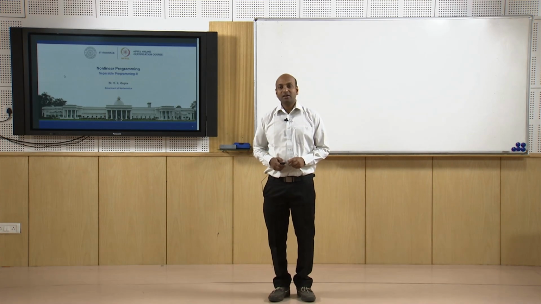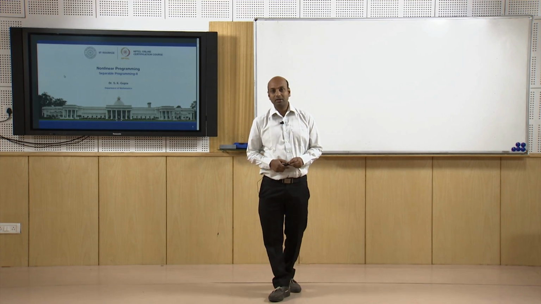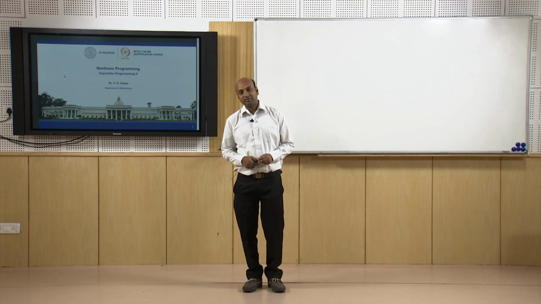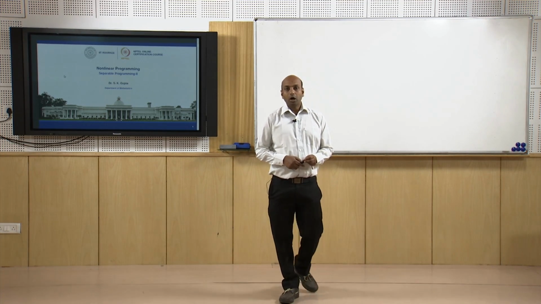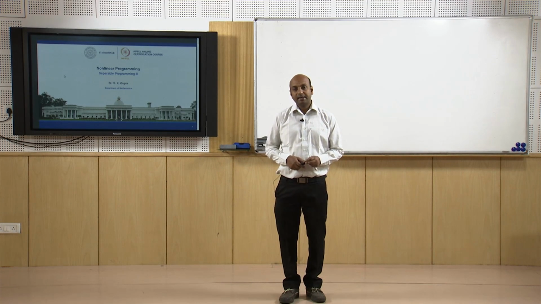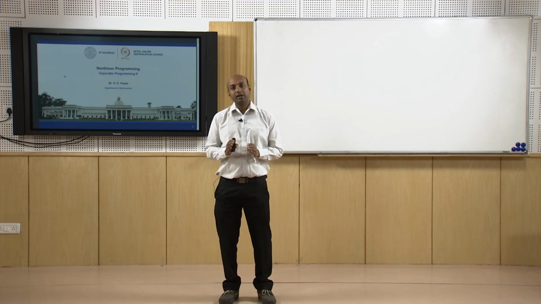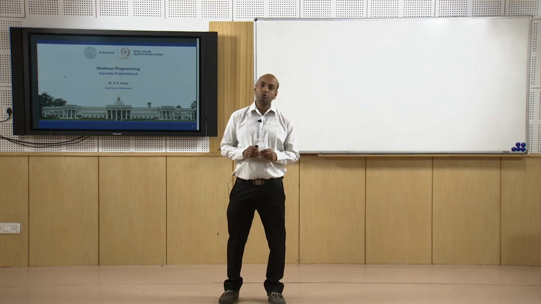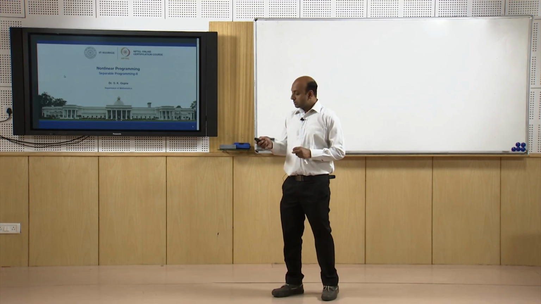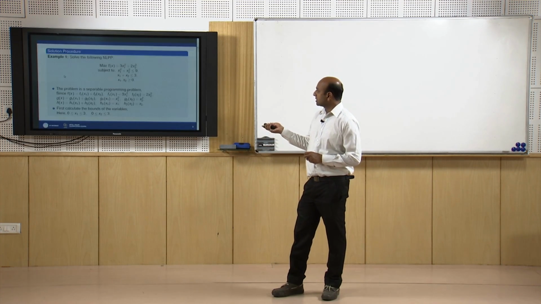In the last lecture we have seen what separable programming problems are. I told you that if the objective function as well as all constraints are separable, then we say that the problem is a separable programming problem. Also, we have seen in the last class that if a function of one variable is given to you, how we can find the linear approximation of that function. Now, let us see how to solve those problems. So, what is our solution procedure?